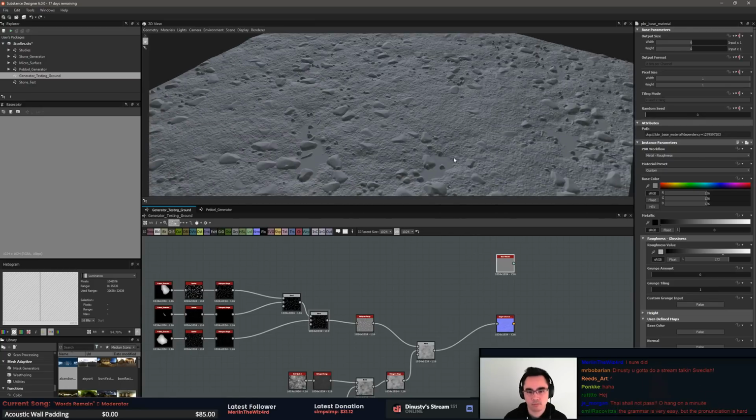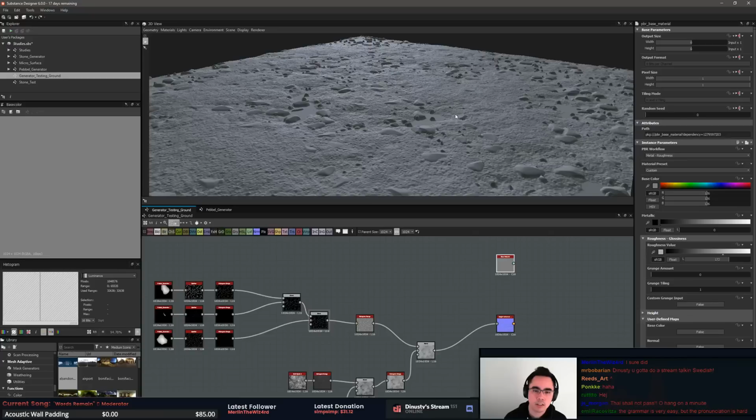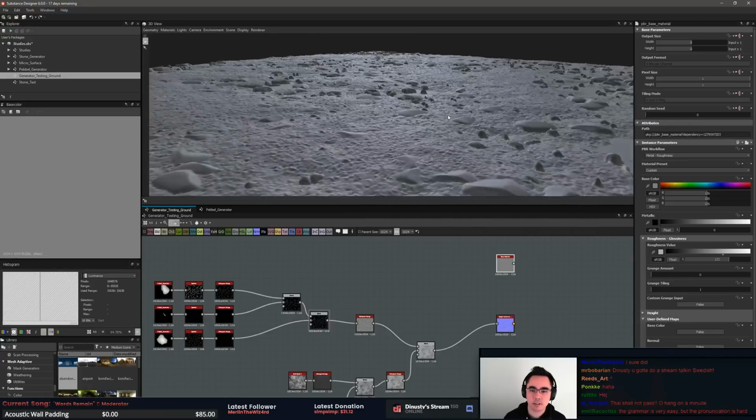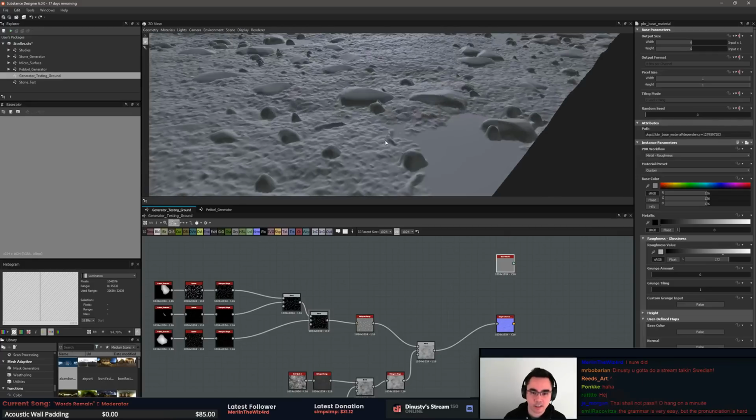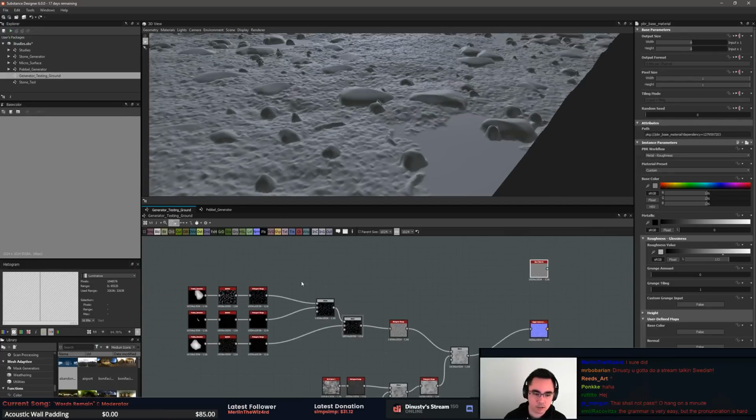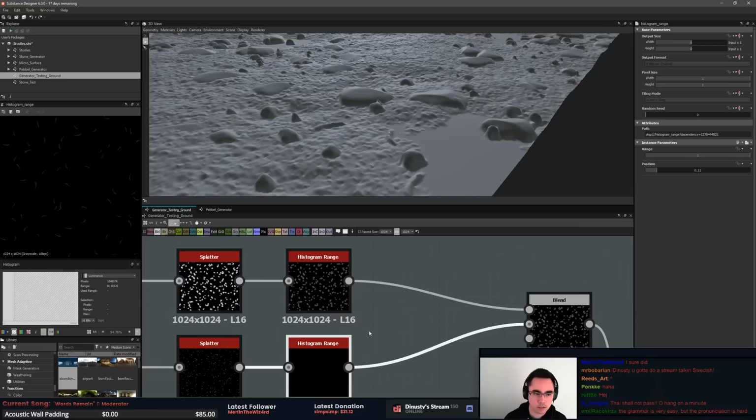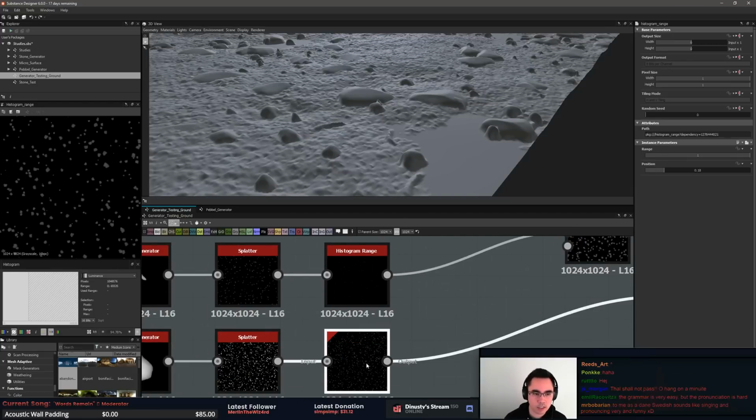So, get your height map and your normal map and a base color roughness into the viewport. Displace it so you can start seeing your shapes. Get it exactly where you want it. So for example, these guys are too tall. So let's go in and lower that, which I think is these ones.